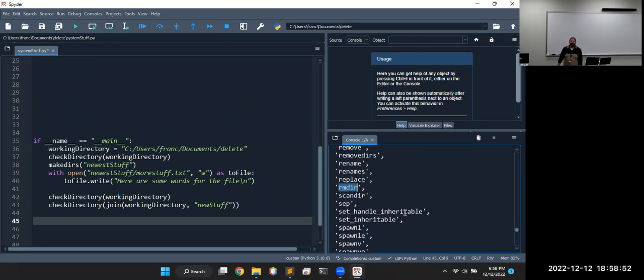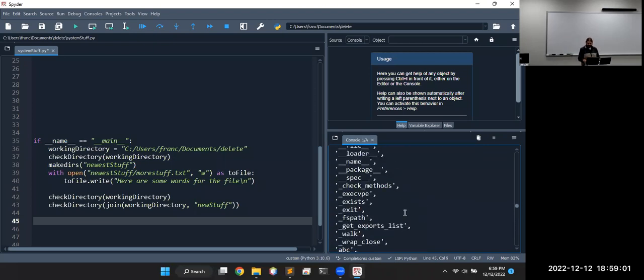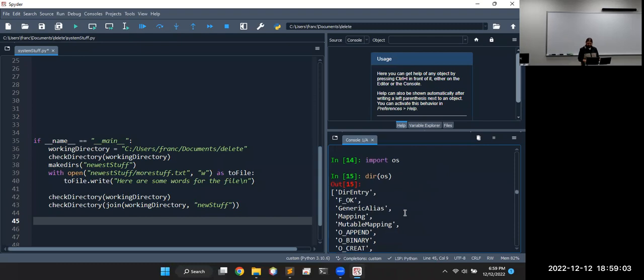That looks an awful lot like what we just typed in the console, right? So we also have a remove directory. The command for that, if you haven't seen that yet, you can do on any of your modules. If you type dir without any parentheses, you get all the default methods you have available in Python without any imports, which is a lot.